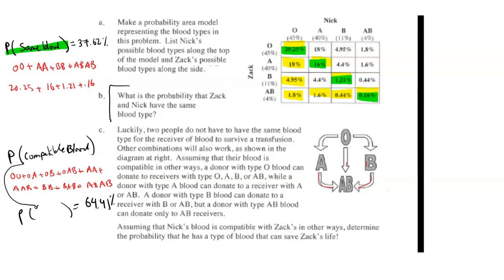All right, so that's how we set up our area model. We can put percentages in there. We could have said that this was 45 out of 100 who get the blood. So we can leave it as fractions if we want to, or change it to decimals, or look at it as percentages. And that's how we focus on the area model.